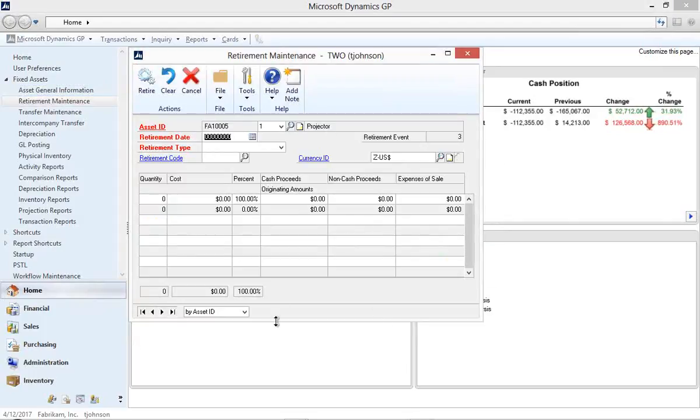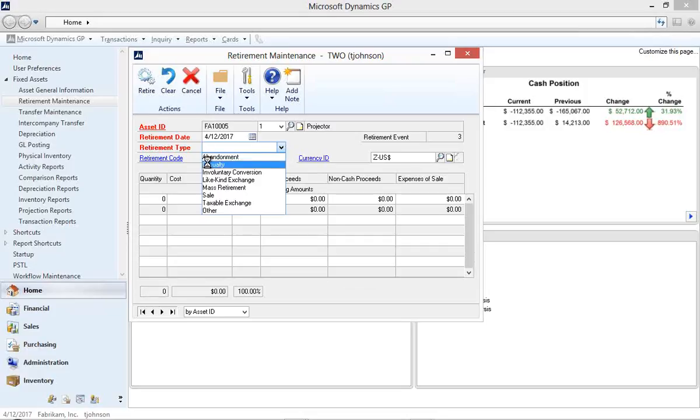Here's our projector. I have to, of course, record my date. Again, my required fields are set in red. So we'll do this 412. Now, the retirement type is kind of set in stone. You probably find these on your tax forms.